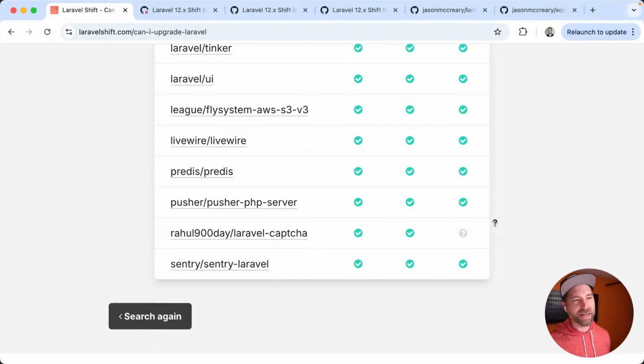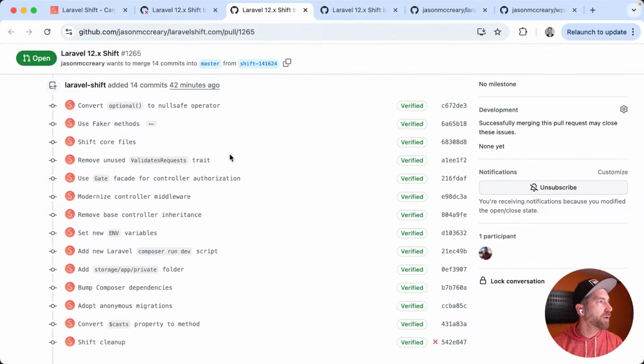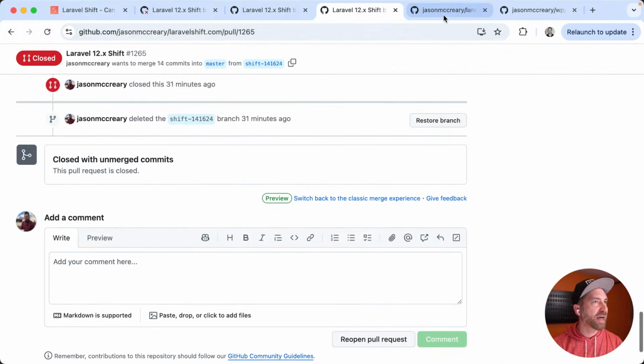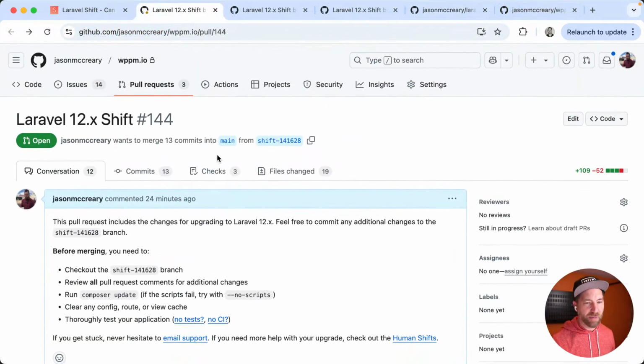It's good, I just scrolled too fast, or the comment box was in the way or something. Okay, it's saying unknown. And Shift itself said it was unknown, in fairness. So you would have been alerted from Shift that the package did not have compatibility, but now we've got a nice little PR, wherever that was in my tabs.